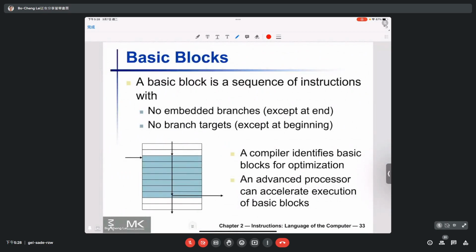Basic blocks. So a basic block is a sequence of instructions with no embedded branch or no embedded targets. 就是 basic block 意思就是我中间没有任何的 branch.